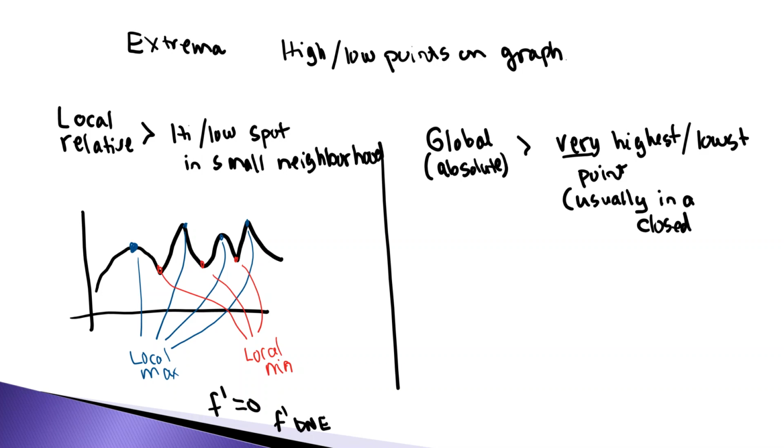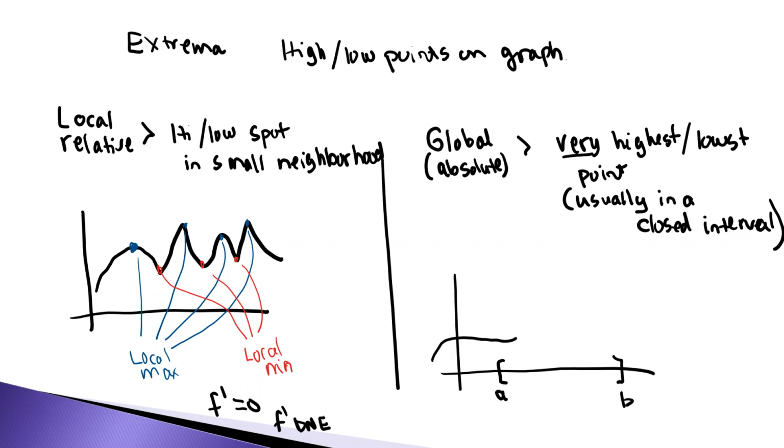So for global extrema, we very often restrict the domain. And you'll see why next week when we start to look at word problems, real life situations. So let me just draw a graph, and because we're usually doing this over a closed interval, I'm going to draw a little closed interval down here. And here's my graph. Maybe it looks like that. And it comes up, and it comes down, and it comes up.